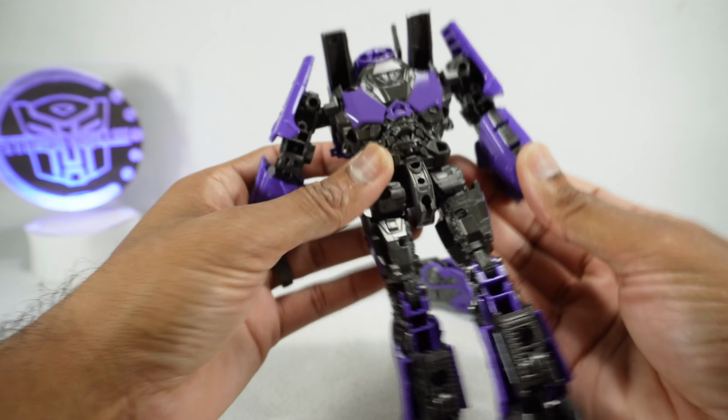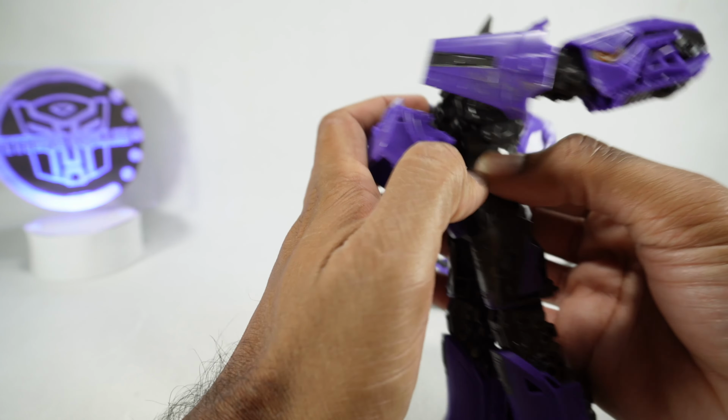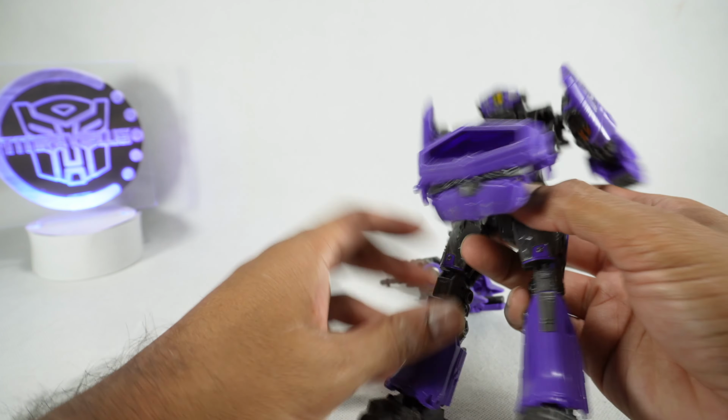This is going to click and lock into place right there. So in this one, click and lock into place. These will rotate around, and just leave that there for now. Open up this chest, and open up this so it comes all the way down.